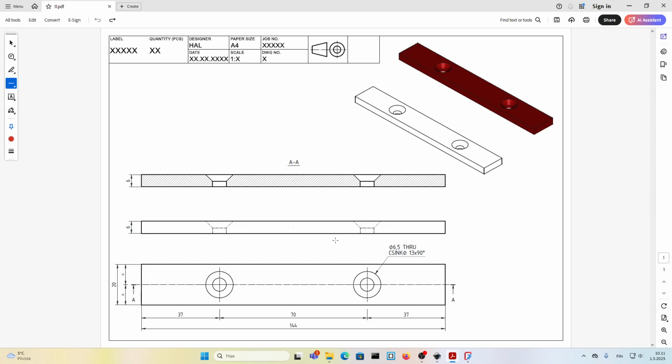Also, if you look at this drawing, you can see clearly that I have a section view in here and I have the side view in here. Now, both of these are not needed. Only the other one is needed. So either you show this one or you show the side view. Because this design is pretty simple, I wouldn't probably have a section view in here. I find it unnecessary. This side view is enough. But for practicing purposes, we are going to add both of these.